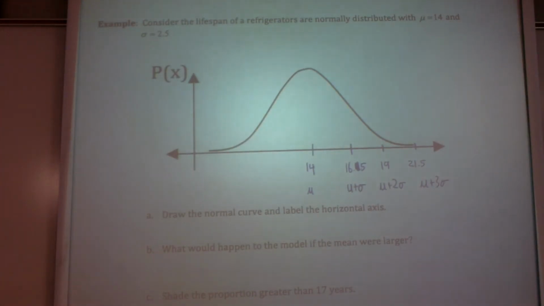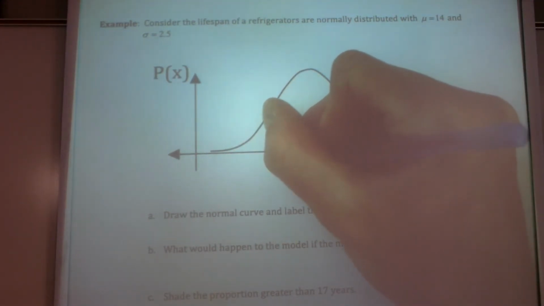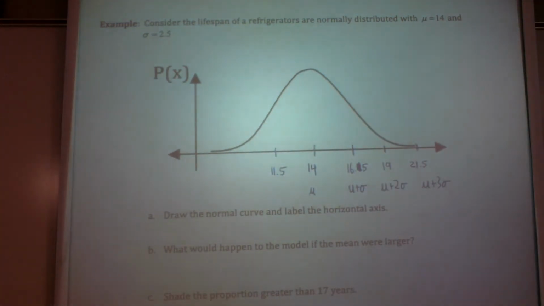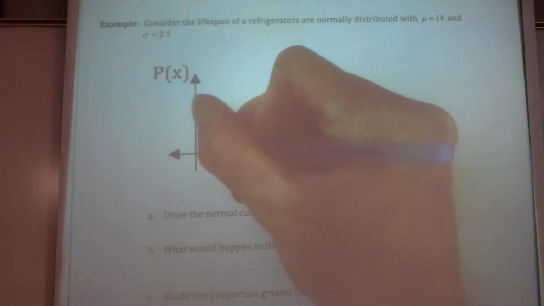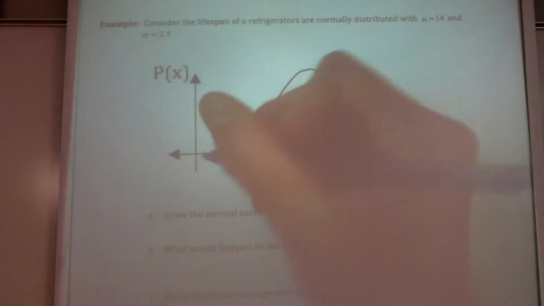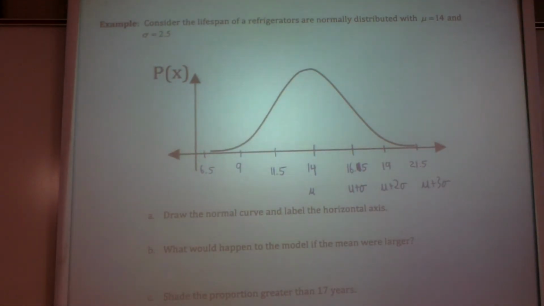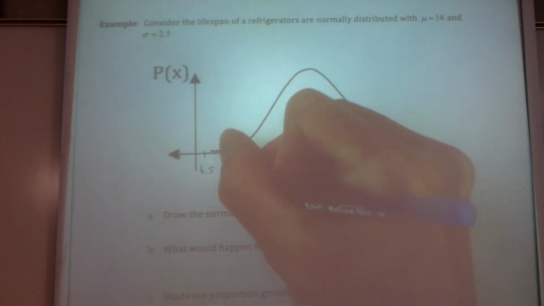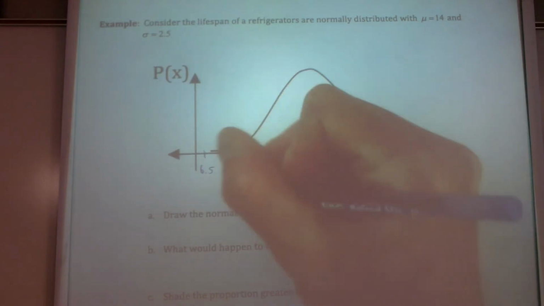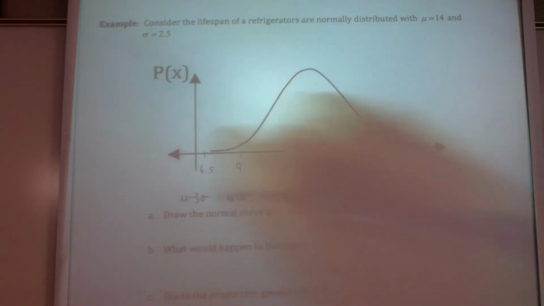Now let's go the other way. I'm going to look for the inflection point right here. Looks to be right about there. And if I subtract that, I'm now to 11.5. Let's keep copying about the same distance for both of those. So that would now take me down to 9 and down to 6.5. So what I've done here is I started at the mean and now I've subtracted a standard deviation, subtracted 2 standard deviations, and then subtracted 3 standard deviations.